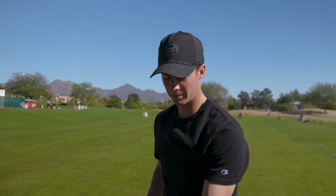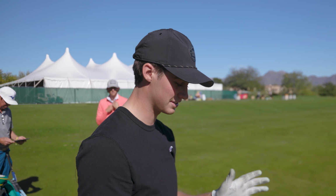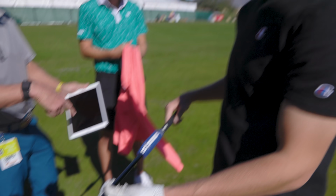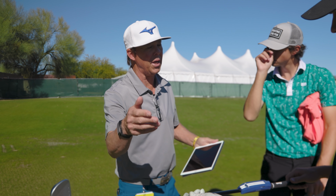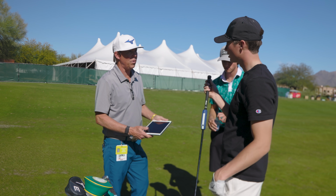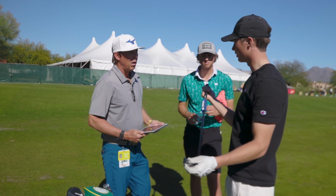All right, I think I'm warmed up enough, guys. I think now we're gonna get into the fitting process and see all the information. I'm really curious to see what we got here. The computer's all gonna hook to this. Okay, gotcha. Yeah, so the shaft optimizer, we've got an app, and really what it is, it's getting your swing DNA. So, your speed, your kick, your toe droop, lag. Right. And then how much release you have. Gotcha. And then it's also doing lie angle. Yeah, lie angle is gonna be one of those. So we can do all that.